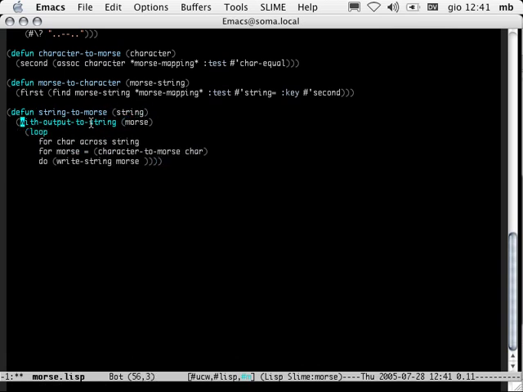Let's go down. It's Morse. This needs to be then Morse car, Morse car. Actually, this turns out to be useless, so let's just do that. There we go. Very simple. Let's compile the file.